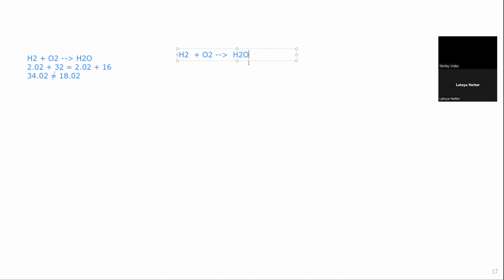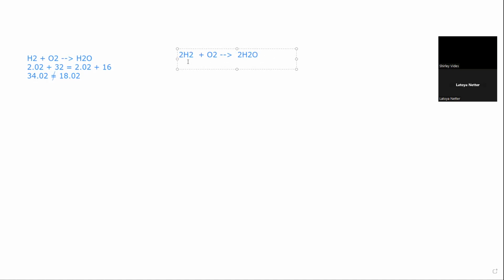So if we are looking at this without balancing, we need to always look at the most complicated one first, which I highlighted, and compare it to the rest. And as you can see, there's only one oxygen on this side, so we need to put a 2 there, which makes us now put a 2 in front of this hydrogen, right? Okay, so now that's balanced.